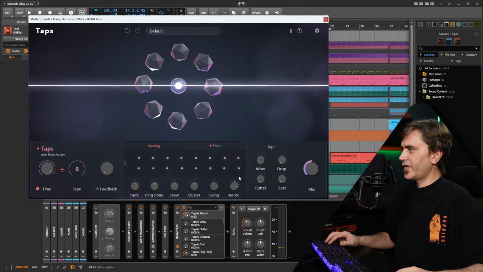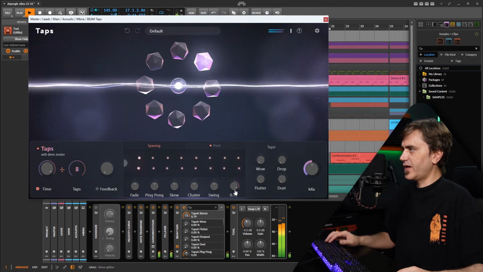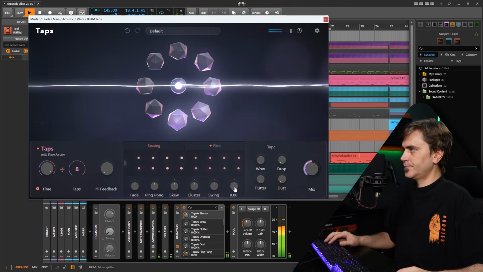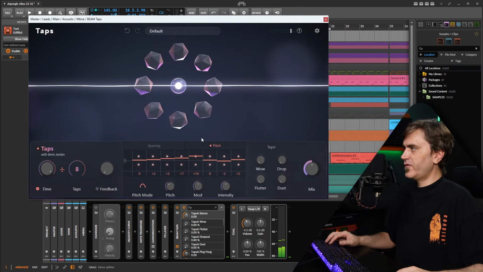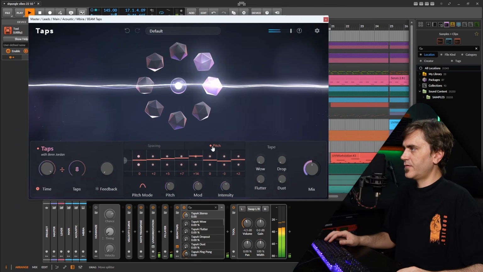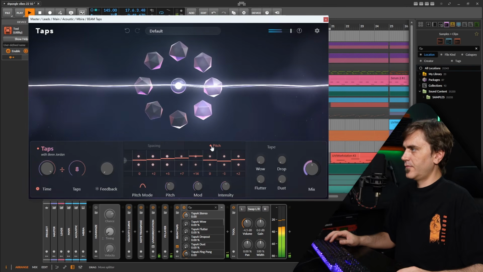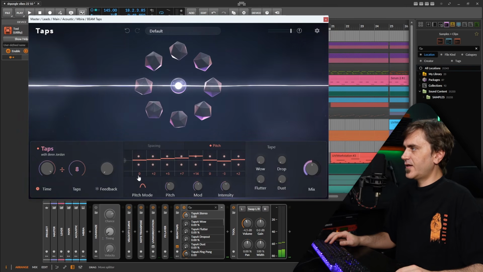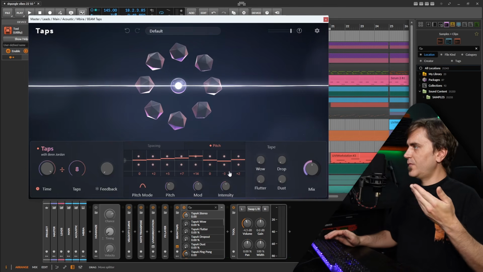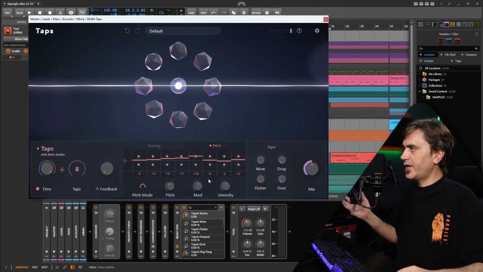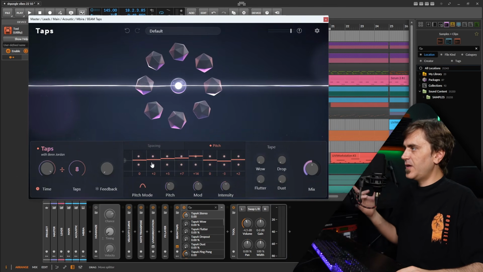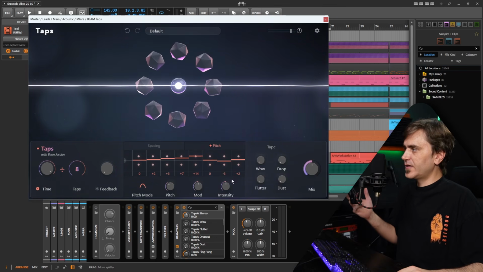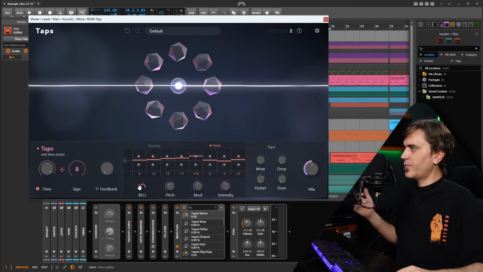And then stereo, which is just a slight offset between the left and right. So my favorite thing here is actually this pitch section. This essentially divides your 8 taps into 8 steps in a sequencer, and then you can re-pitch each of the steps using this sequencer that's built in here. So there's various different modes.